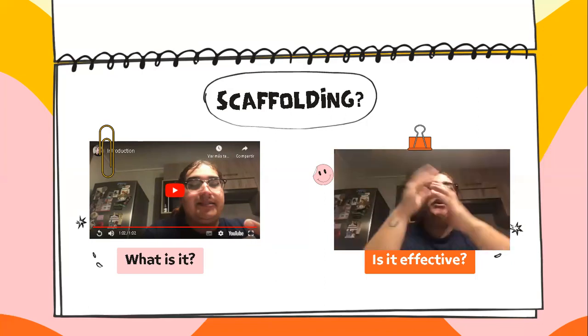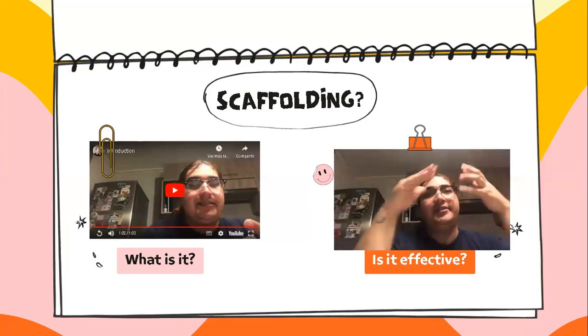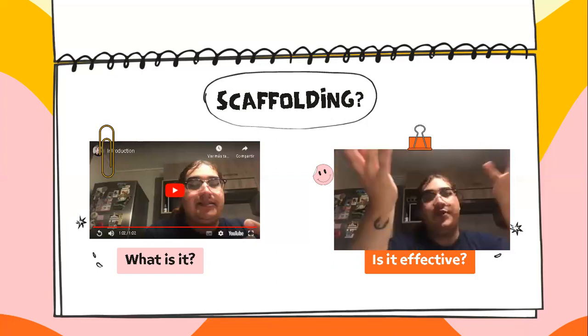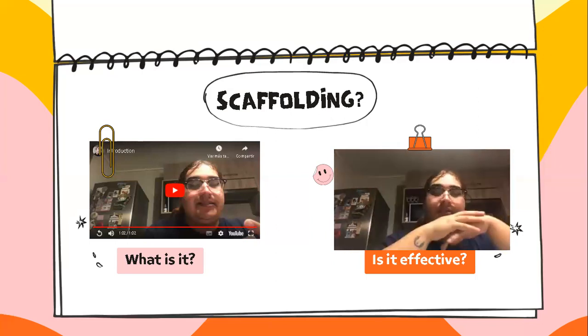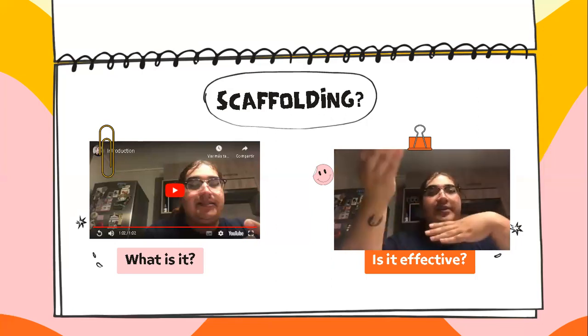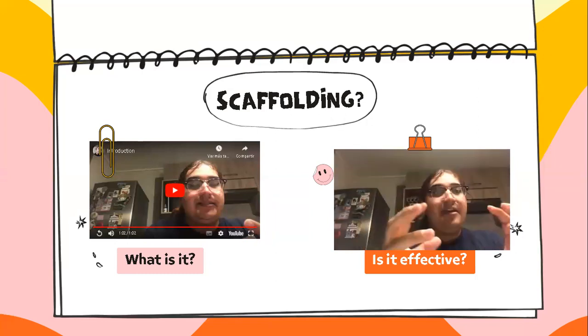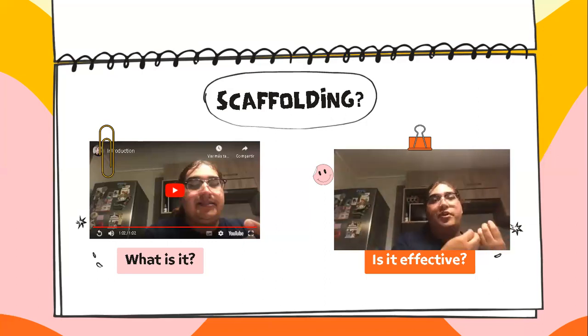So connecting old concepts to new ones guides students in understanding how to deal with these new concepts in a better way. So scaffolding reduces a student's frustration and keeps them interested in what they are learning because they are learning everything gradually in a process. So they don't feel the pressure to learn something in a different way. What you need to do is to use similar techniques in order to have your student engage and also to help them to understand something more easily with something that they already know.